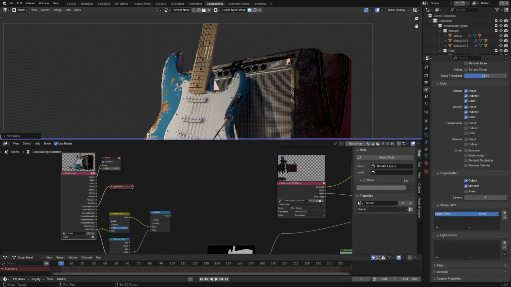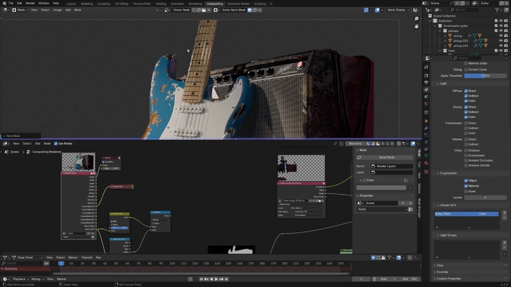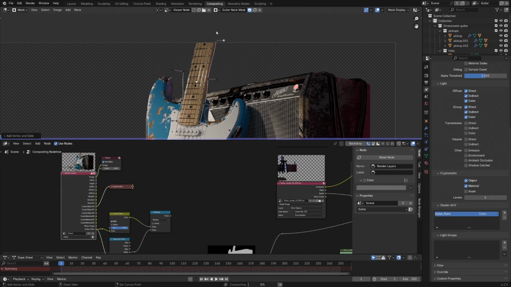Down in the viewer, hold down Control and click and drag, and you can see a handle being drawn perpendicular from where your mouse is. While continuing to hold down Control, let go of the mouse button, move somewhere else, and click and drag again. Now you can see we're drawing a shape, and these handles will let us adjust that shape. It's almost exactly like using curves in 3D.